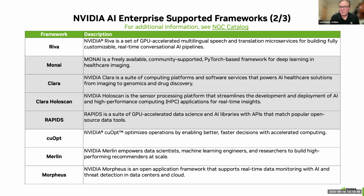When we look at accelerated medical advancements, certainly MONAI. NVIDIA is one of the founding members of the MONAI Foundation. When it comes to analyzing DICOM data, or security-based data, and analyzing those 3D slices, MONAI is a premier platform for that. And then Clara is a suite of computing platforms for AI healthcare, everything from genomics to drug discovery. Holoscan is more of a high speed platform. Think of this as software-defined medical devices and the granularity of data that you want coming off of that. Having a system that can handle that type of frequency is why we came up with Clara Holoscan.